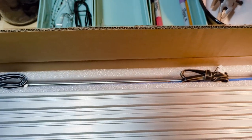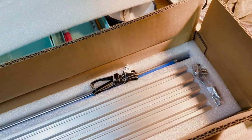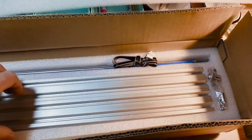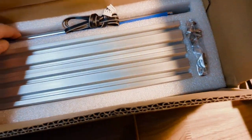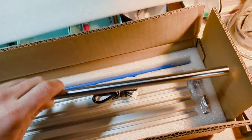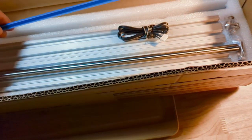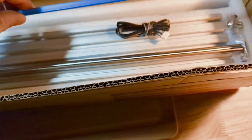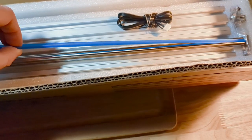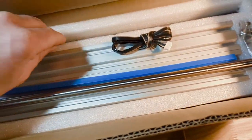Everything seems nicely packaged. We have new rails. Not sure what this is. Maybe a track cover. Does it pop in there to hide the wiring? Probably.